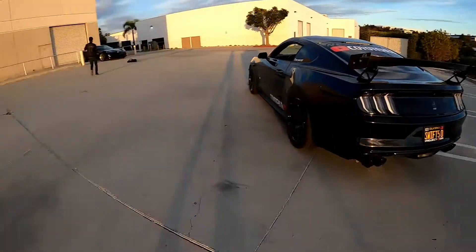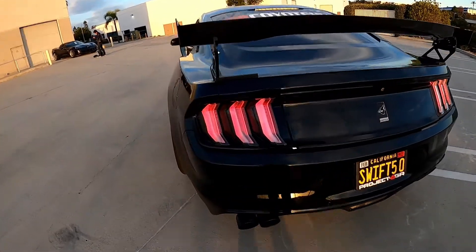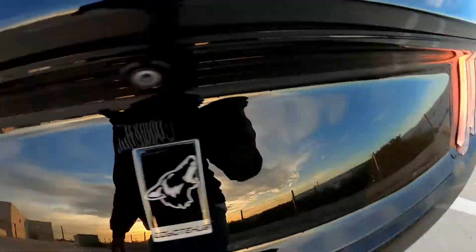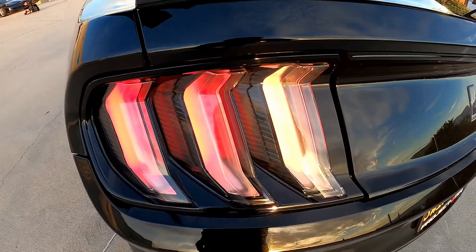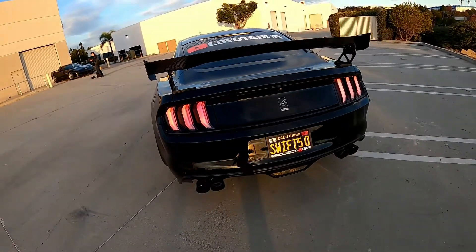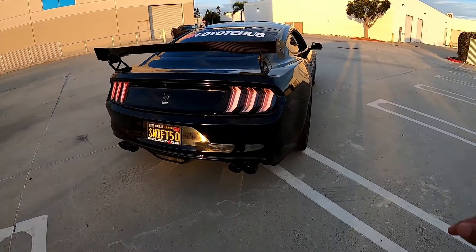When I was looking to buy the taillights I was asking people who already had them about the difference between the five-mode and the one-mode, and most of them didn't know. When you have the lights on it looks amazing — even on red, man. The red looks on point. It's a different kind of red, not like a regular red. You can see more red when you're braking. It took me a long time to make up my mind to buy these lights.